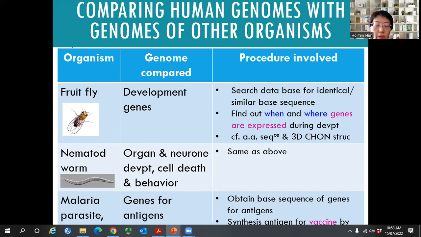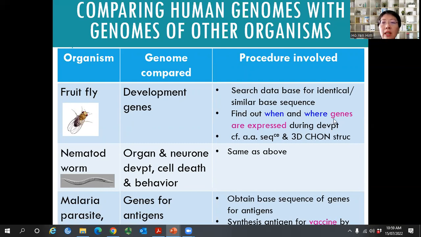For example, if we have the gene and the fruit fly also got the gene, what does the gene code for in the fruit fly? When it's being expressed? So does it work in the same way in our body during, for example, development? So we want to compare how our human development occurs from zygote to embryo to fetus. And how does the development occur in the fruit fly? Can I use fruit fly as an example and see the genes that switch on during development and then see, do we have a similar gene? So this is how the genes being switched on in human during development. So we can do that.